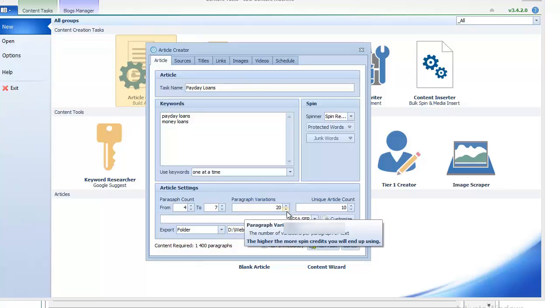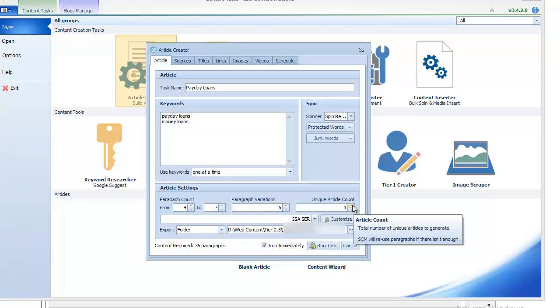Paragraph variation should be, well, depending on how much you want and how unique you want your content to be. And you have also unique article count, which means how many articles with that much spin tags are going to be created. In my case, I'm going to create just one article with 10 paragraph variations.